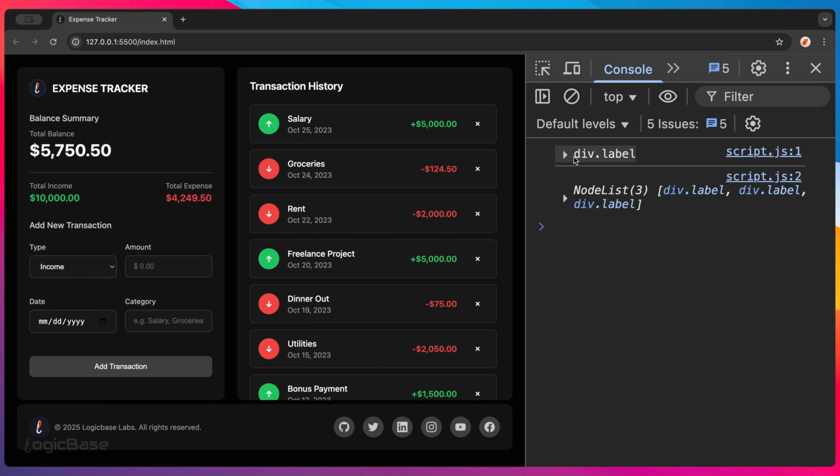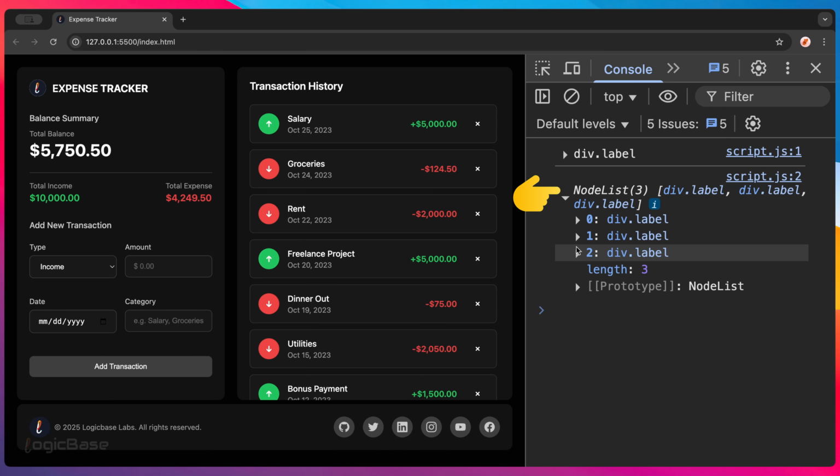The first output is just a single element because that came from querySelector. The second one from querySelectorAll is a node list that contains all the elements with the class label. Here's something to note carefully. querySelectorAll always returns a node list, while getElementsByClassName or getElementsByTagName return an HTML collection. These two might look similar to arrays, but they are actually different data structures. As we saw in an earlier lesson, we can't use the forEach function directly on an HTML collection, but with a node list, you can easily use forEach without any issues.